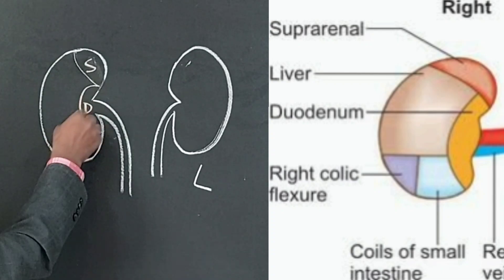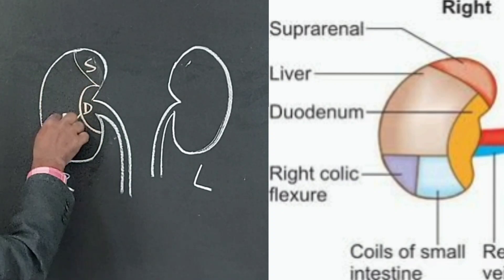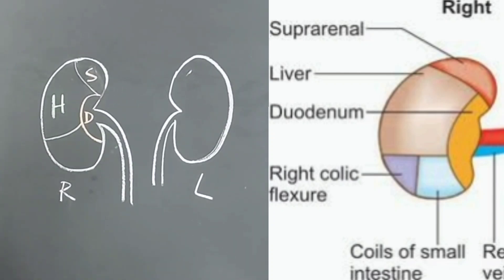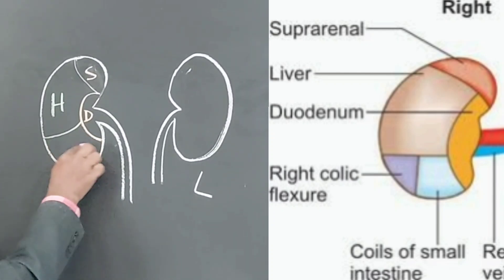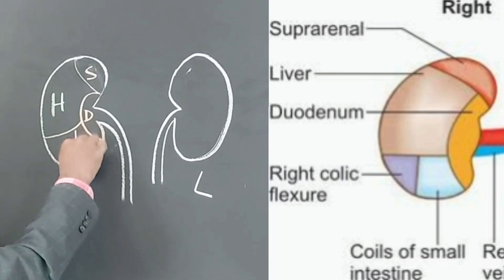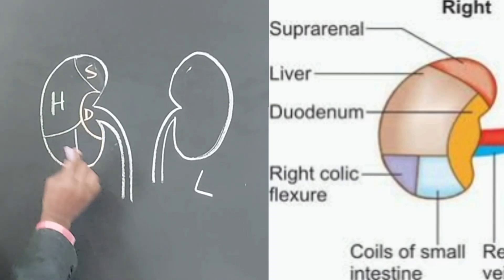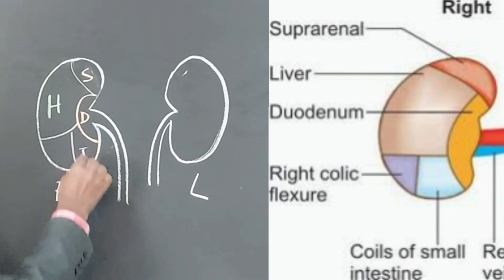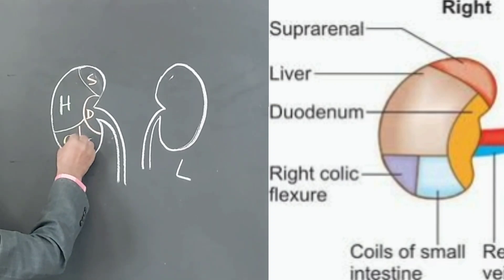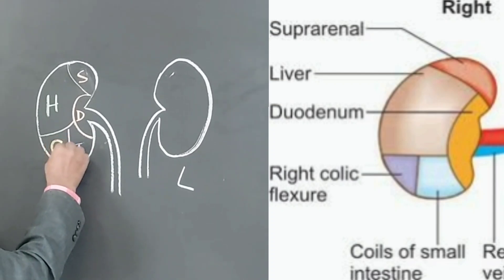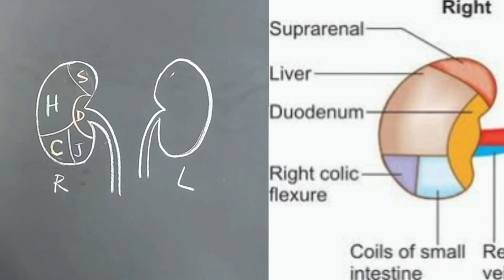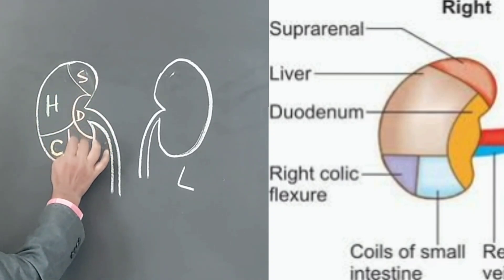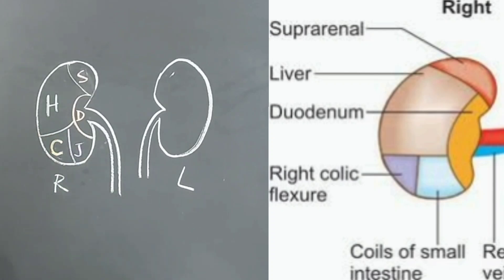And here is another impression, a larger area — it is for the liver, called the hepatic impression. This lower fold area is divided into two parts: medial part and lateral part. The medial part has the coils of jejunum — this is the jejunal impression — and the lateral part is the impression for the colon, the right colic flexure. So there are five important viscera in relation to the anterior surface of the right kidney.